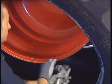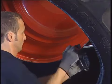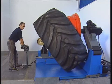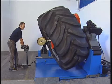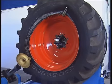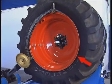When the tyre is fixed, the rim clamp can be changed to the underside. The assembly finger is now placed behind the rim flange. By turning the wheel anti-clockwise, the outer tyre bead is also pressed fully behind the rim flange. Important, the bead must be in the drop centre of the rim on the opposite side.